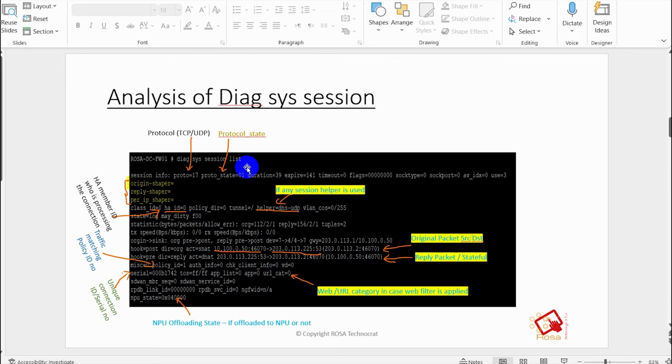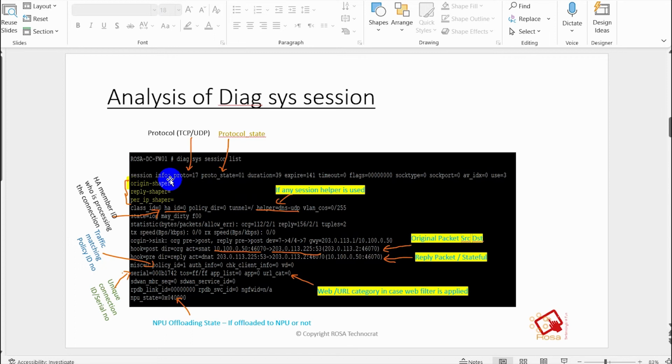Now to explain what this diagnosis session list tells us. If you run diagnosis session list, you will see these entries for each session that exists on the firewall.